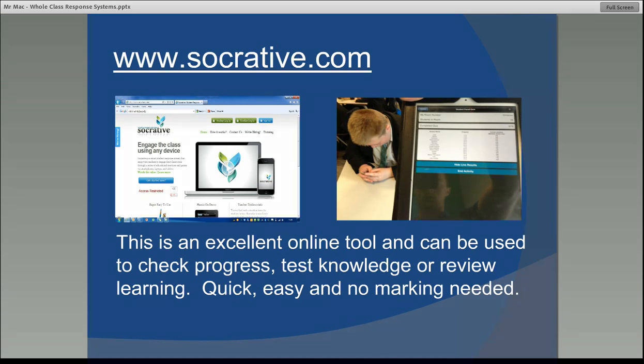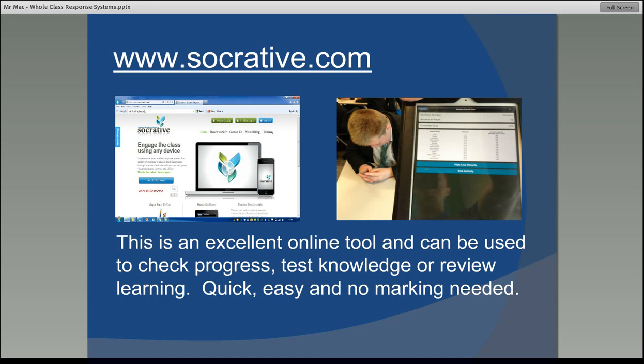Grab yourself an iPod each and just complete an exit slip, and on that exit slip it might have questions like, what grade do you think you've achieved today, multiple choice A, B, C or D, short answer question, explain why you've done this, and then another question, what is your target for next lesson. Once they've completed that, that's their exit slip to get out of the classroom. They give me the iPod when it's completed, and I let them go.